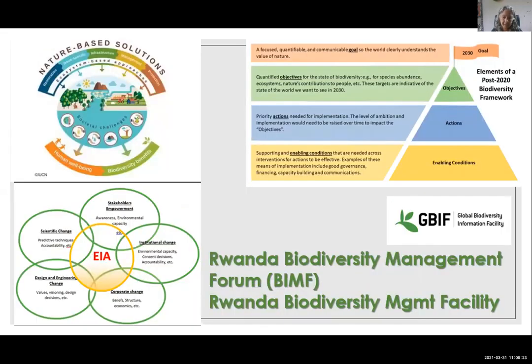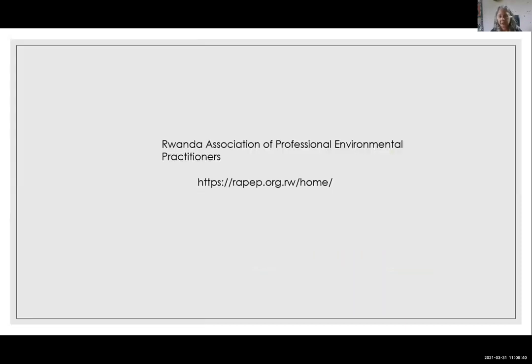And another is the environmental impact assessments. And so from a recent workshop we had that Helen attended, the environmental impact assessment team, or I guess they're a group, a loose-knit group, a community called the Rwanda Association for Professional Environmental Practitioners, or the acronym is RAPEP. They attended the workshop and they became very interested in RBIS and how they could use it. So our team has agreed to work with them to provide some trainings on how to use RBIS specifically to incorporate biodiversity data into what they are trying to do with their reporting for environmental impact assessments. So I'm really excited about this. These are the kind of entry points we really need to make sure that the RBIS will really be used by stakeholders. And I think that's mainly what I wanted to cover.